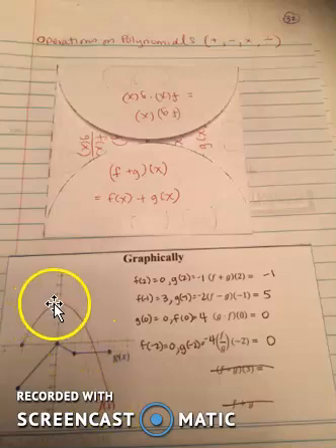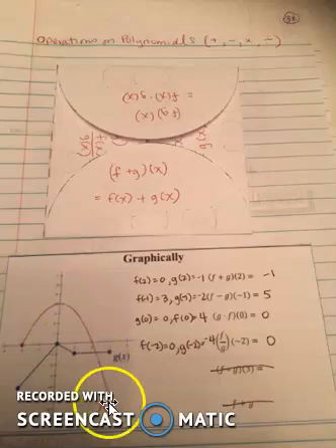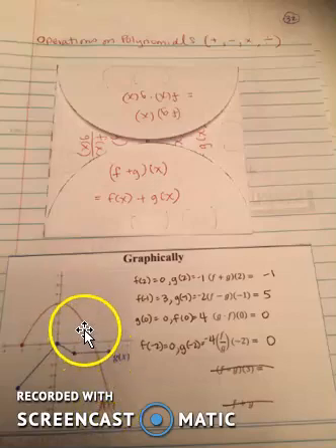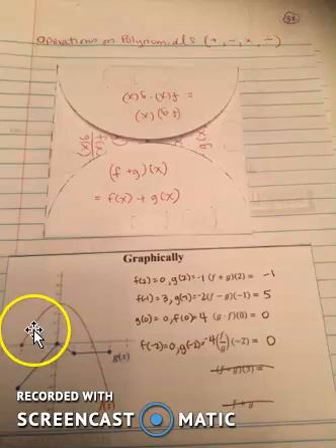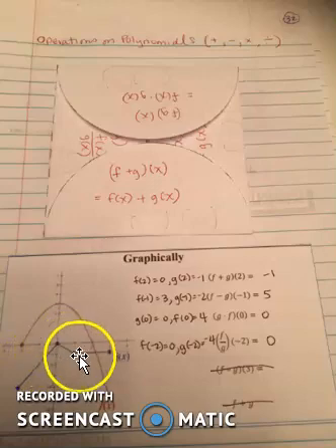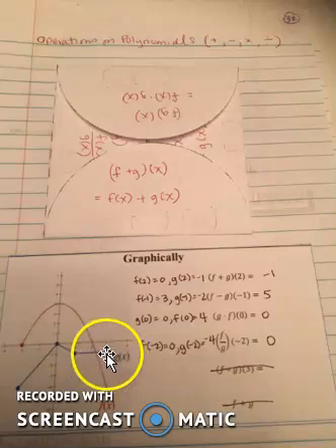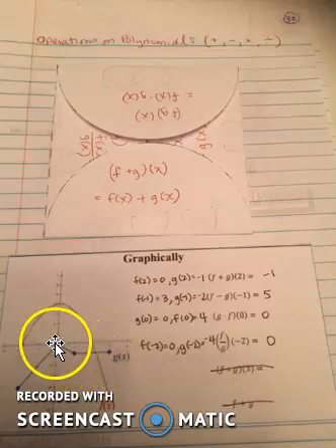The red graph here is considered f of x, so these are all the y values of f of x. Things like f of 1.5, f of 0.5, f of 0. We've got all kinds of y values that are highlighted here in red. And then g of x is going to be this blue, which looks like part of an absolute value and then a horizontal line. These are all the y values of g of x. So for example, g of 3, g of 1, g of negative 2, and so forth.